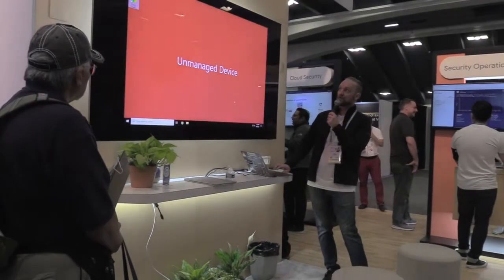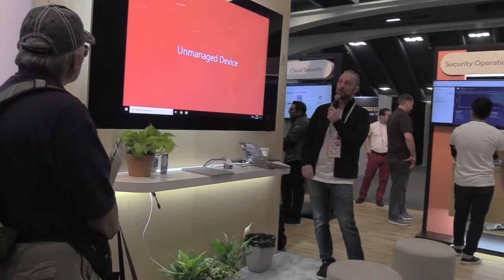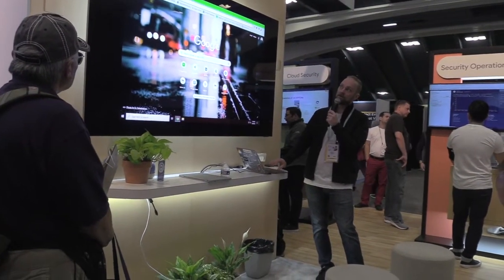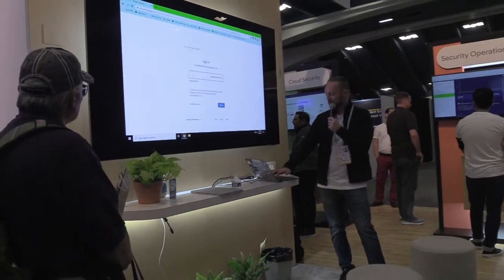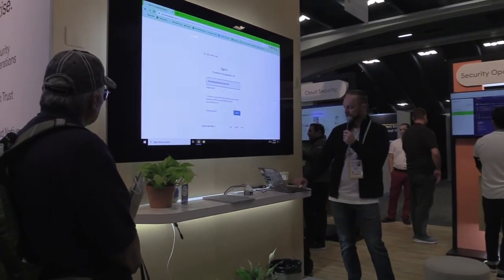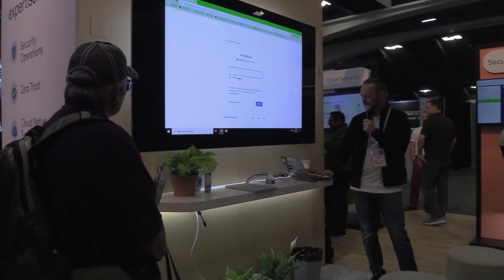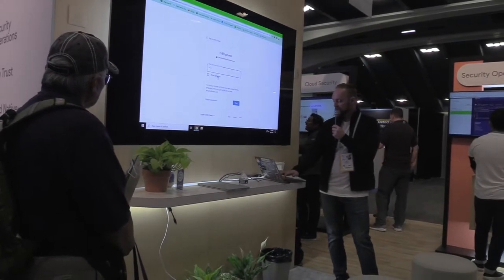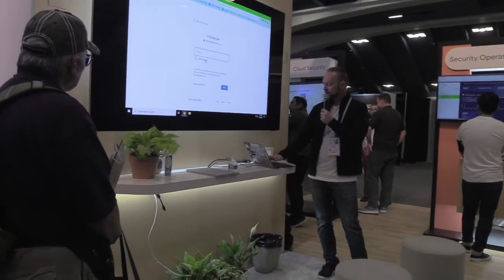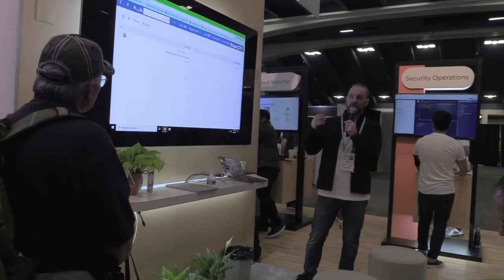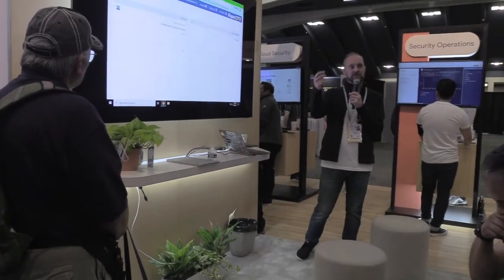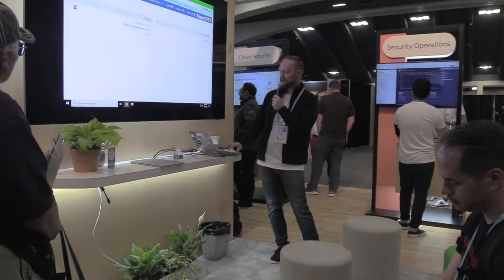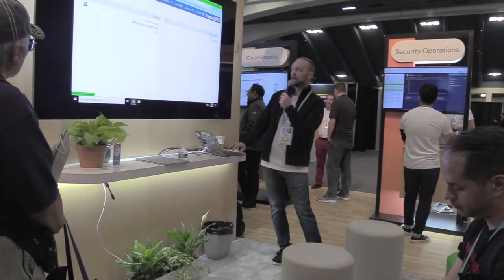Now let's switch gears and go over to the unmanaged device and take the same actions and see what the outcome will be. So I can go into the same CRM application, and I'm going to authenticate here. One thing to make note of as I'm doing this is that it's posturing the endpoint in real time in the background. Based on the fact that I might have an encrypted disk, or it's a managed machine, or it's patched and up to date, I'm collecting all this information, and then based on that contextual access policy logic, I can deny access or take other action.